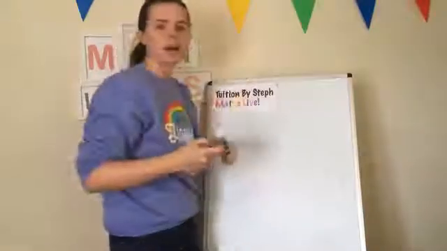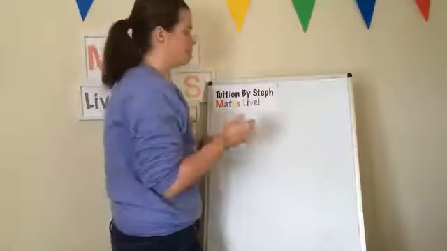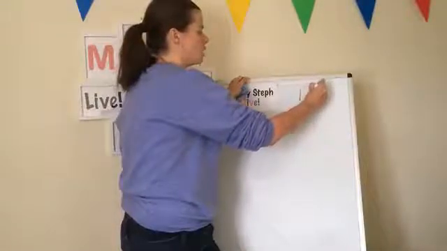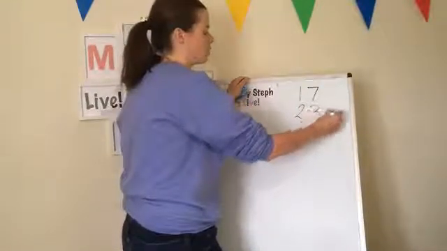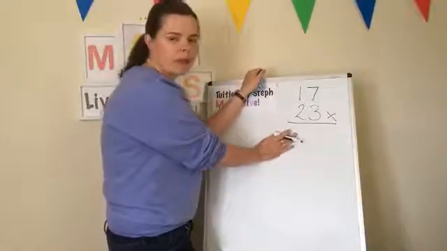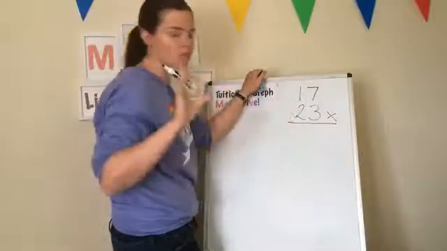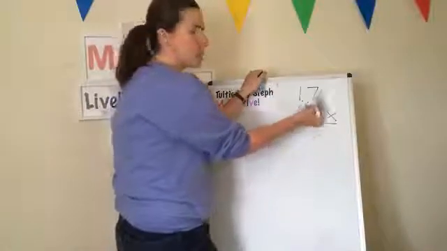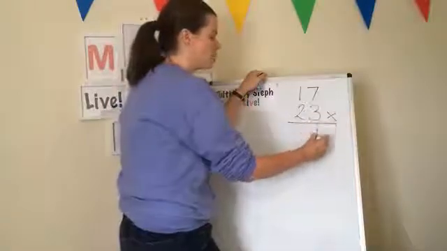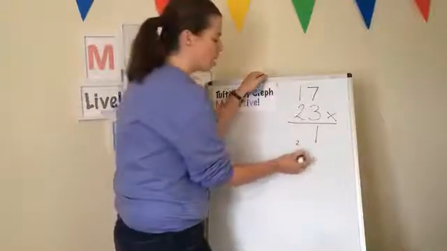Okay, now it gets harder when you're timesing by more than one digit. So now we're looking at 2-digit times 2-digit. So for example, let's do 17 times 23. This is the method I use. I say, pretend the 2 isn't there. Ignore the 2 for the start. Pretend that it's 3 times 17. So we do what we've just done. 7 times 3 is 21. So there's your 1. Remember your 2. 1 times 3 is 3, 4, 5.